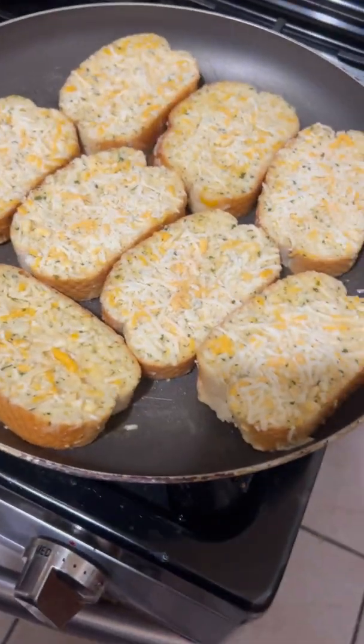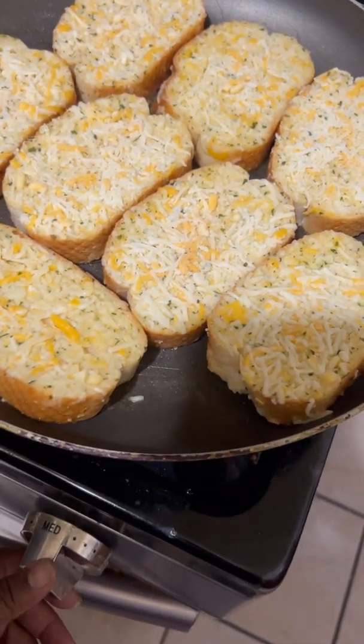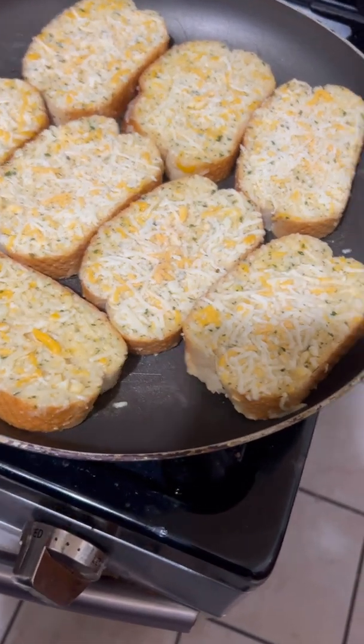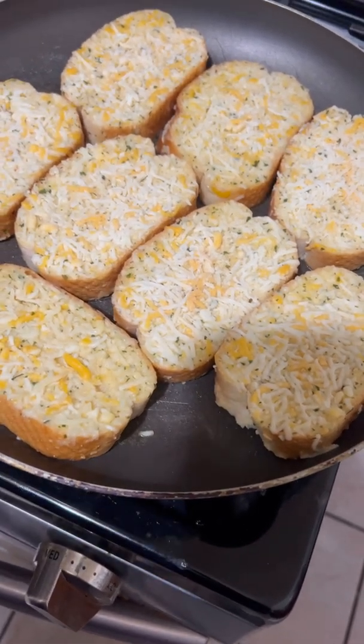Garlic bread, but guess what? I am not putting the oven on because I'm already sweating in my neck. It's hot. So what I'm going to do is cover this and let this cook. I'm going to cover it real tight so the heat and butter in the pan can cook it and all that. And they're going to be upset, but they're going to still eat it.